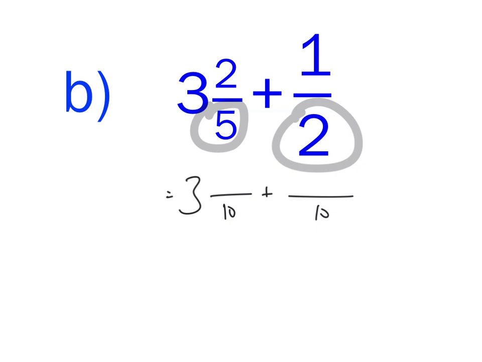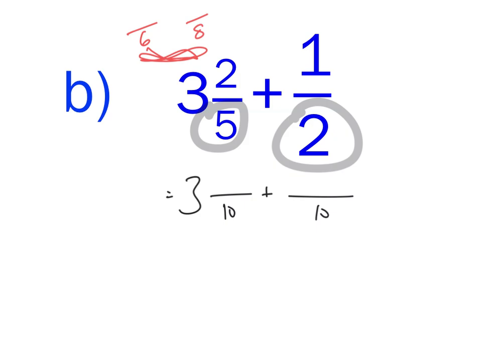And here's the thing. I'll tell you a trick that always works, but it's not always the lowest one. If you're stuck, you can go 5 times 2 is 10. And in this case, it is the lowest one. But in some cases, it's not. For example, this has nothing to do with this question, but if the bottoms were 6 and 8, you could multiply these and get 48, and it would work. But 24 is the lowest number, okay? For 6 and 8. So you can always just multiply the two bottom numbers together, but it might not give you the lowest.